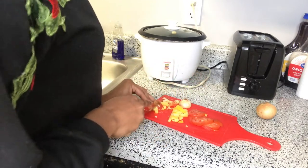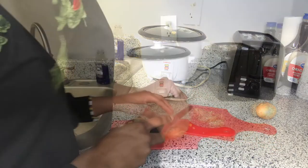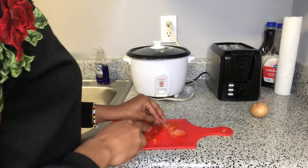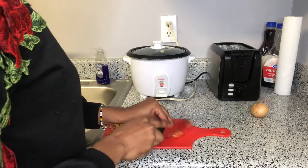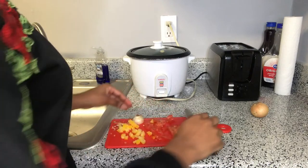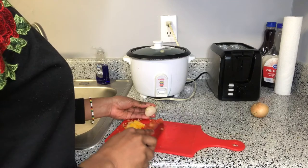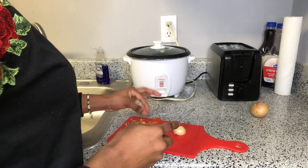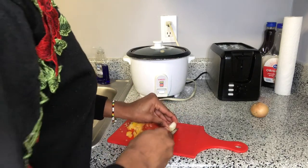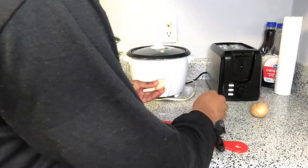That's all the seasoning I used. You can see me cutting it up — it was kind of hard to cut up the sweet pepper because I usually put it in the freezer. If I don't, it goes old too soon and I just want to throw it out. So I usually put some of my vegetables and seasonings in the freezer, so it gets hard to cut them up, but other than that it's a breeze. Anyway, I was super excited to cook mackerel and rice because I hadn't cooked it in so long.